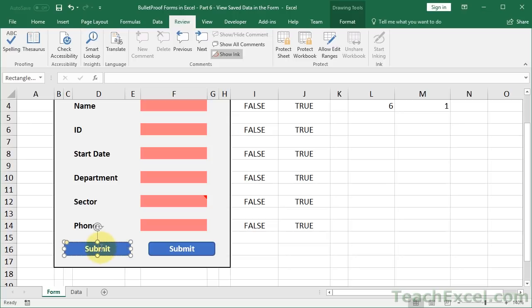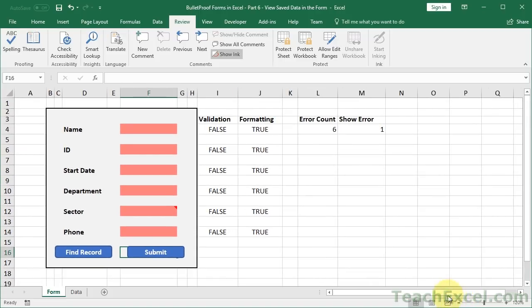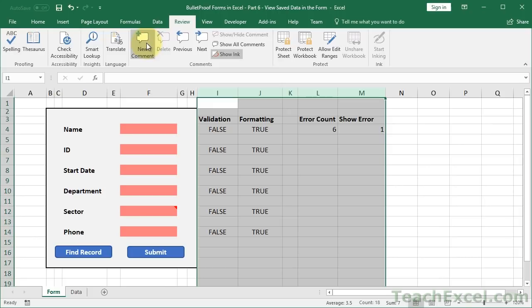Now let's go in here and let's say find record. Now you'll notice that we didn't have to worry about any of these values over here, but it's a good idea to make sure everything's visible because you could have set your spreadsheet up a little bit different than mine and you don't want to mess anything up. So now everything's okay. So let's go ahead and re-hide this.